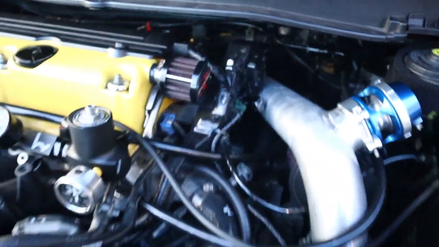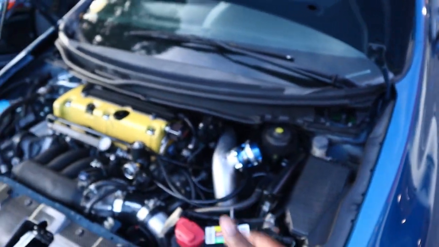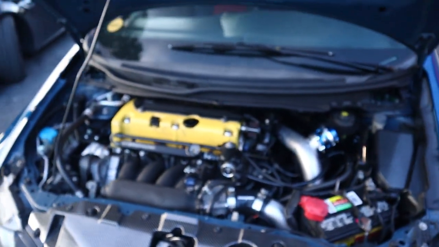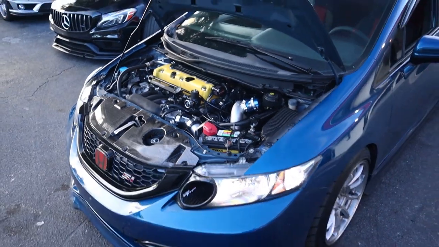I got the boost controller mounted right there. I went with a Turbosmart boost controller. I'm actually gonna fix that mounting point. I don't really like it. I just have it right there for now. But yeah, I got a Skunk2 4 bar MAP sensor that I'm gonna throw on the car once we get the car on the dyno. And then yeah, bro, should be A1. Should be A1 steakhouse, baby.